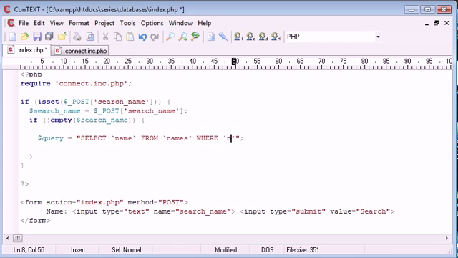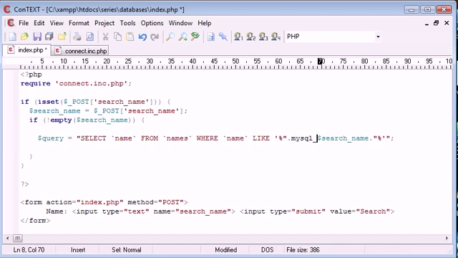where name like, and now we can do what we've been doing inside our SQL tab in PHP and we can look at the most sensible search option. In this case would be to have a wildcard either side, so we can put search name in here. Now remember we need to think about security for this, so let's append this on. Let's get that outside of here. So what we've done is we've just closed our string data here and appended on the search name and then appended on the rest of our string data.